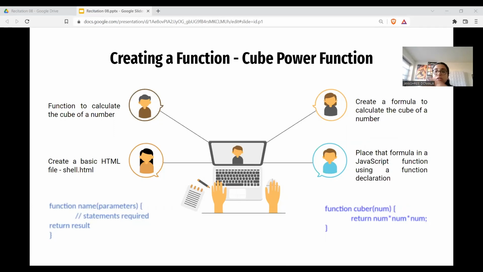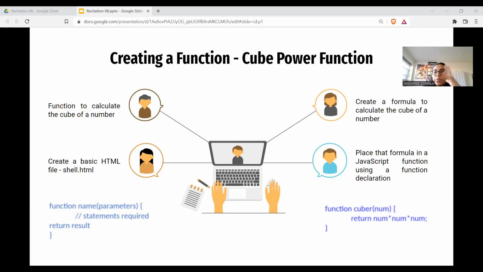If you want to find a cube of a number, the first thing is we need a formula to find it. So if we have a number given x, the cube is going to be x to the power 3. So if we have to write it in JavaScript, we will have to write y equal to x into x into x, that is x multiplied 3 times with itself. We have to do this because JavaScript does not actually have a mathematical symbol for exponential numbers. So now we have a formula.